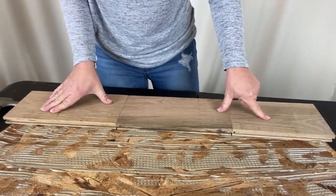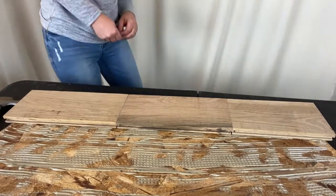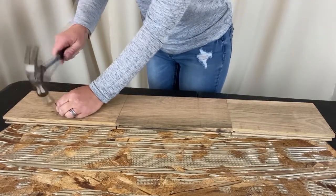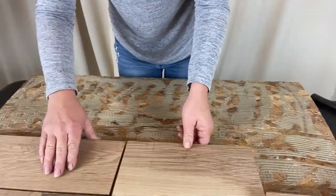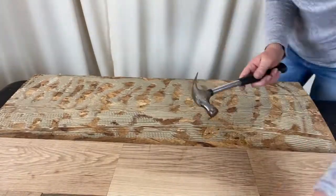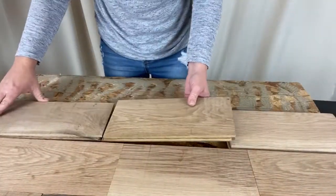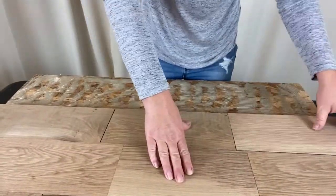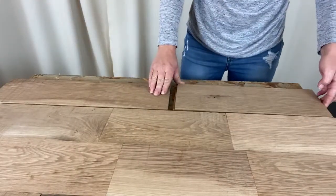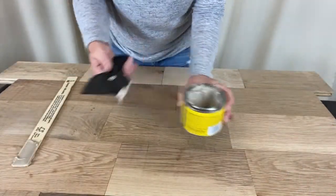I'm going to throw some nails in here to prevent them from sliding around, because I'm going to have to kick the other boards securely in there. So I'm going to just throw some little nails in here. I'm just going to go ahead and fill some of these cracks a little bit.